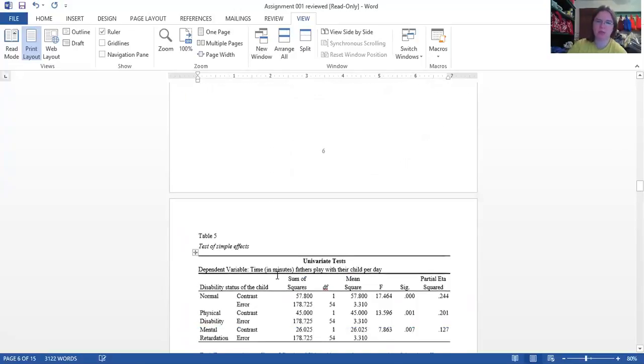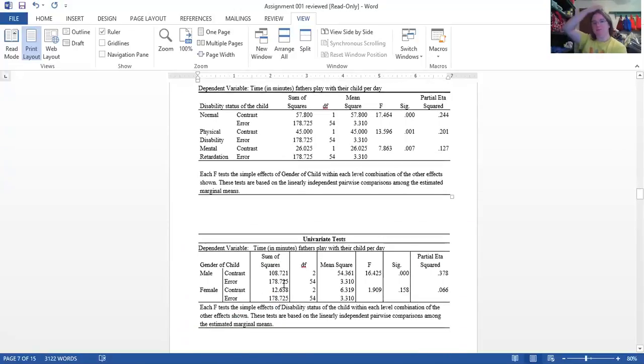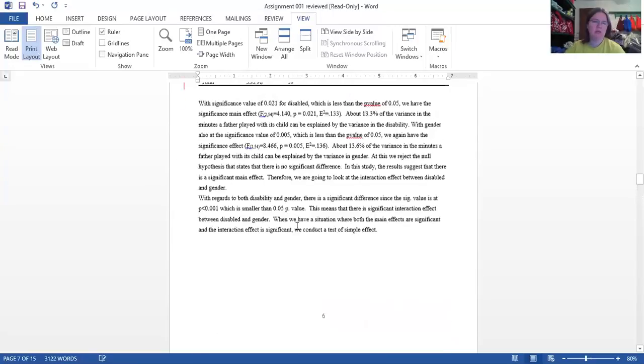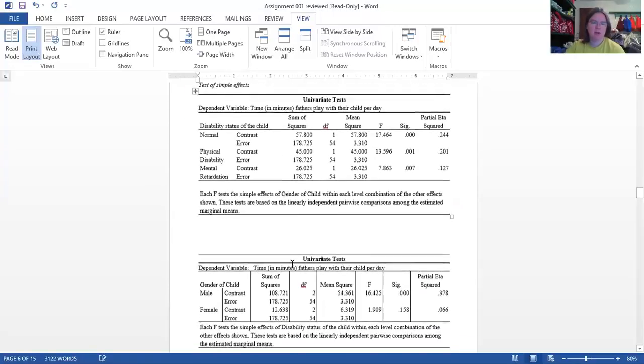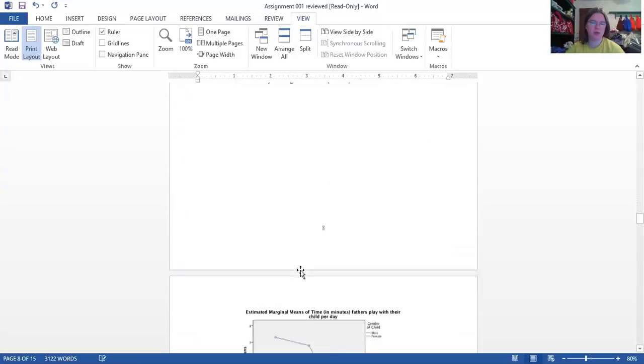just in a nutshell. So basically, we can just say that the male children get less playing time if they're mentally challenged, or significantly less time if they're mentally challenged than the female, and that in all cases were significant for the physically, mentally, and normal children, depending on their gender, something like that. But you're basically reiterating what we've just said up here and what we've said down here for your conclusion.